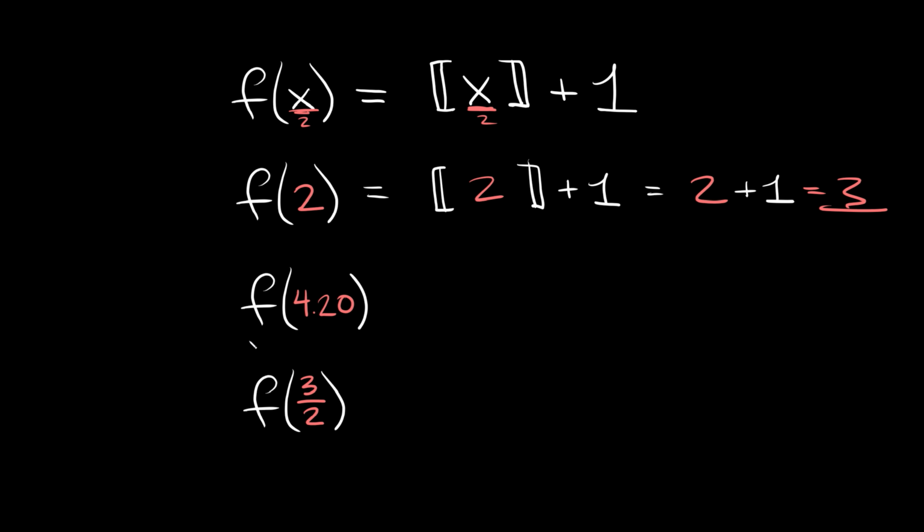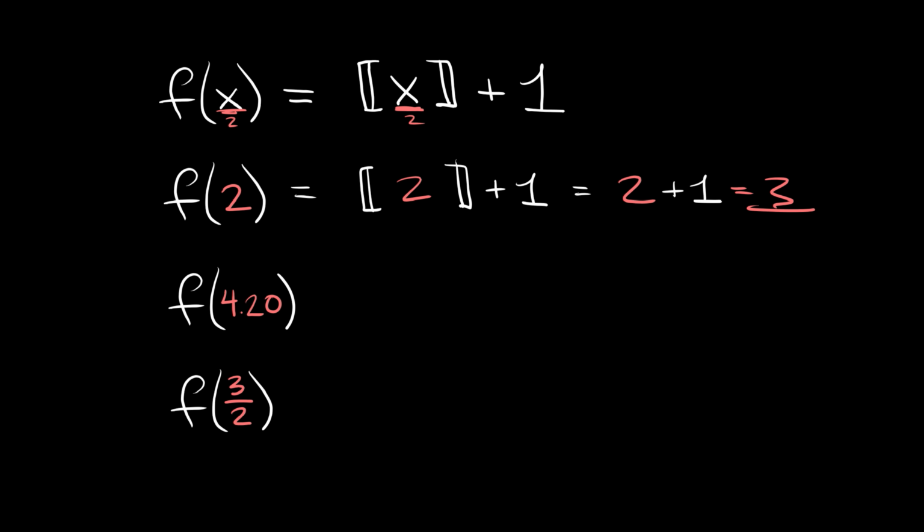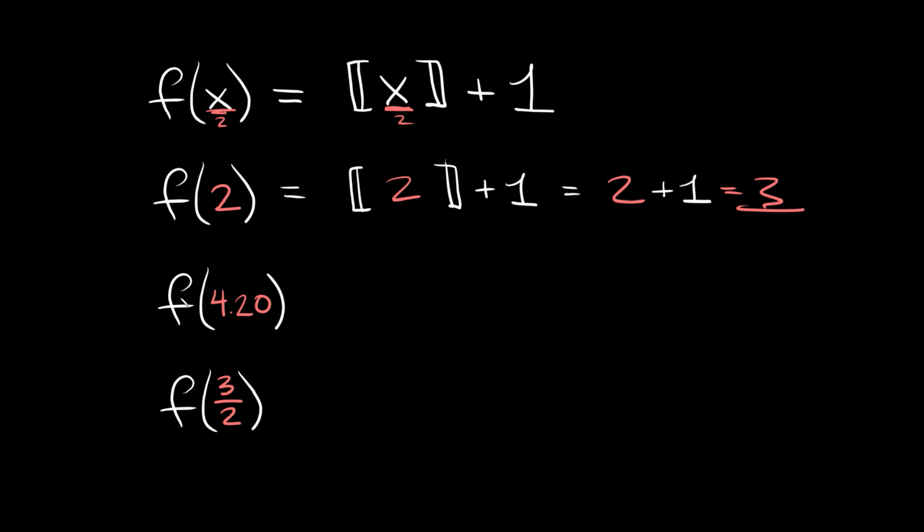All right, let's try another one here. And you know what? I'm going to scoot over to the side a tiny bit. This time we want to figure out what the function is equal to when we plug in a 4.20 into the function. Let's clean this up really quick. Okay, so we're going to plug in a 4.20 wherever we see an x, so we plug one in right there also. Then this function is going to be equal to our cool brackets, and we put 4.20 right there, and then plus 1.